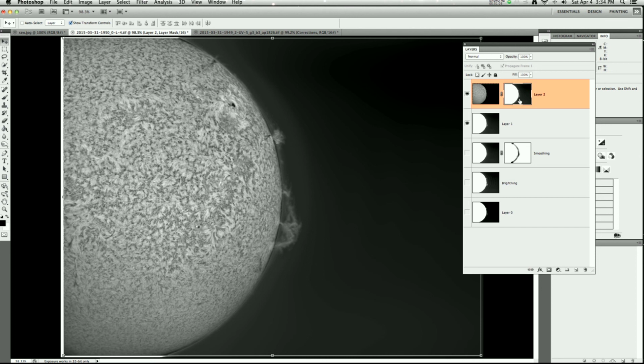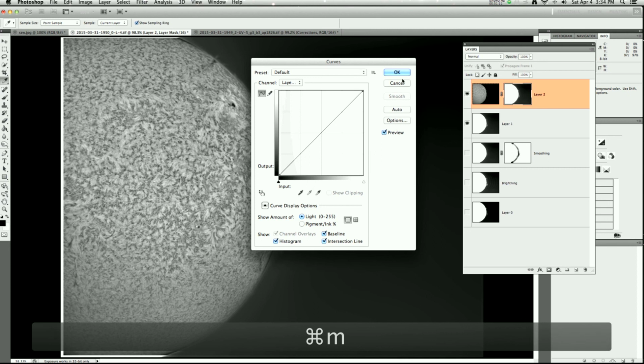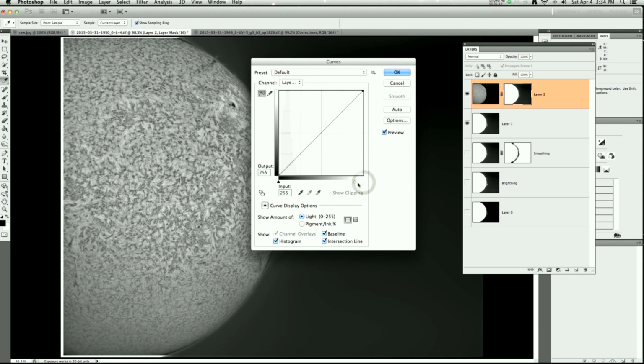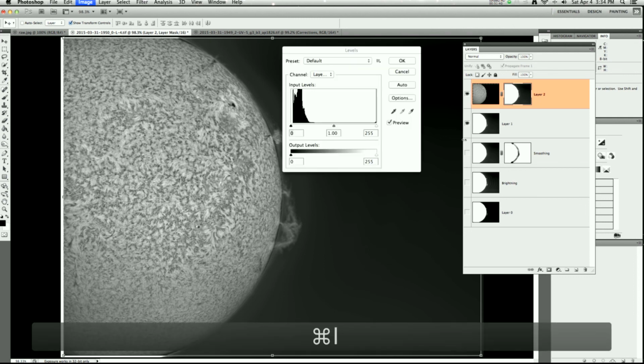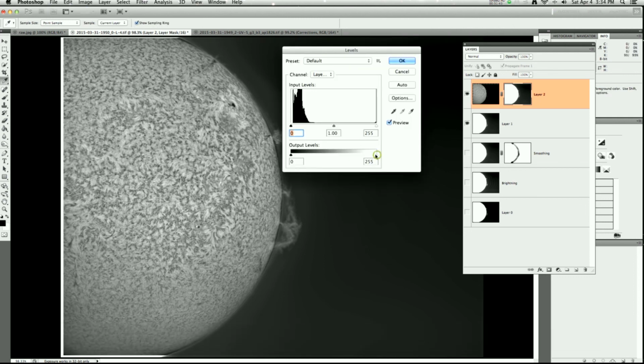So if you wanted to further adjust your layer masks, you can use levels, you can use curves, and then you can adjust your outputs here. And then see how it's lightening this darker area, which means it's going to start to reveal the underlying layer. Go ahead and play with it. I'm not, just because this is a tutorial and my computer is being very glitchy. And then again, it actually works better with levels.